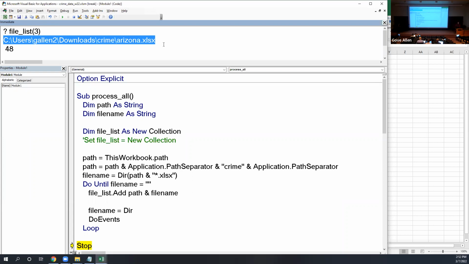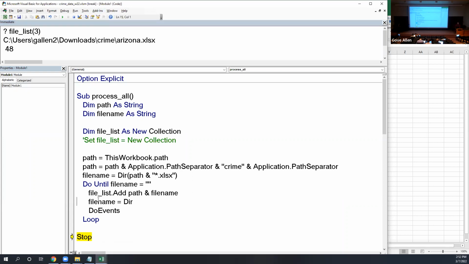So at this point, I have very quickly run through and processed that whole dir statement, all 48 files that came back. Now, if someone else calls the dir statement, or rather code that someone else wrote that I wasn't paying attention to when I called that, I don't have to worry about it destroying that list. I have let it stay in memory for the dir statement long enough to copy that whole list and put it into something more stable, a collection object.